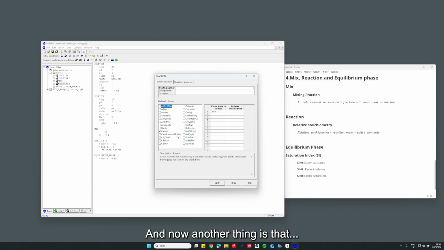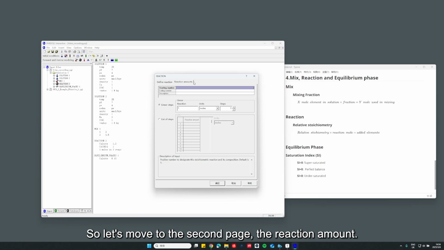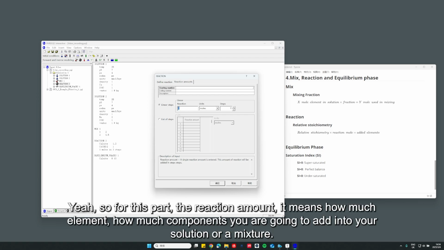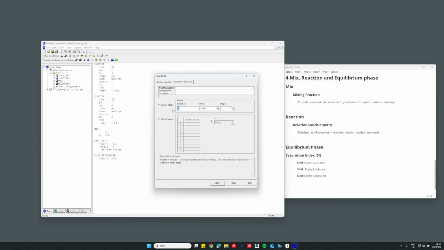And another thing, let's move to the second page, the reaction amount. You can see it has a linear step, the reaction step. What does it mean? For this part, the reaction amount means how much of the components you are going to add into your solution or mixture.